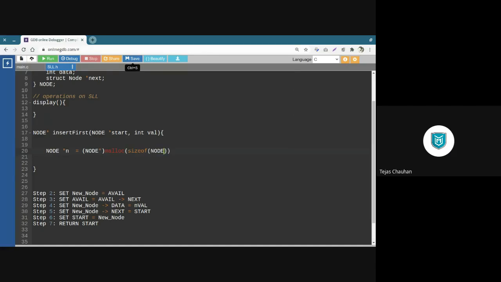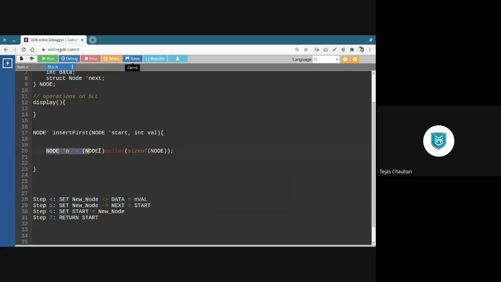Allocate as much memory as the node needs. So this is the statement you can write whenever you require a new node. Okay, so step number 2 and step number 3 are also done.